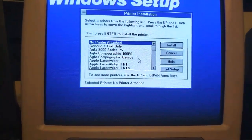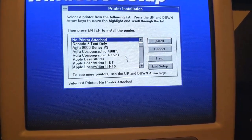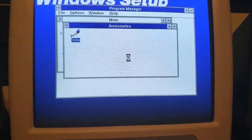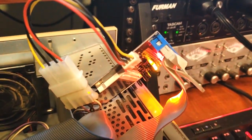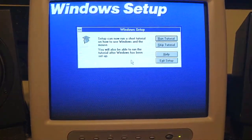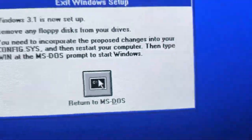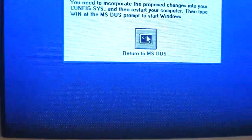All right, so I'm gonna continue the setup. There's no printer. So let's see. You can see it reading off the compact flash drive, as well as lighting up there. Where's my mouse? My mouse is hidden back there somewhere. Setup commander. Skip tutorial. All right, moving floppy disks. I'm gonna do that. See what we got here. Return to MS-DOS.